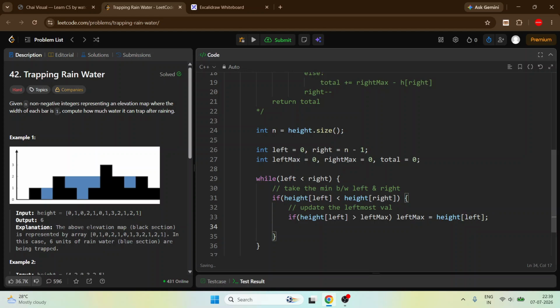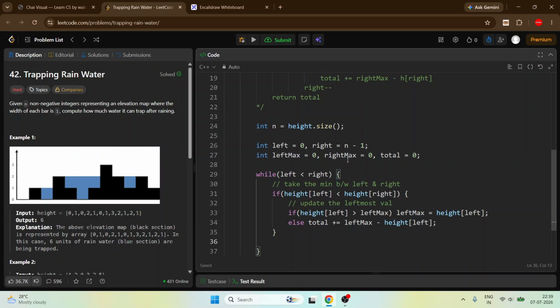And if we get a smaller value, just add it to the total plus equal to the left max minus height of left. Okay, and for every case, just increase the left.